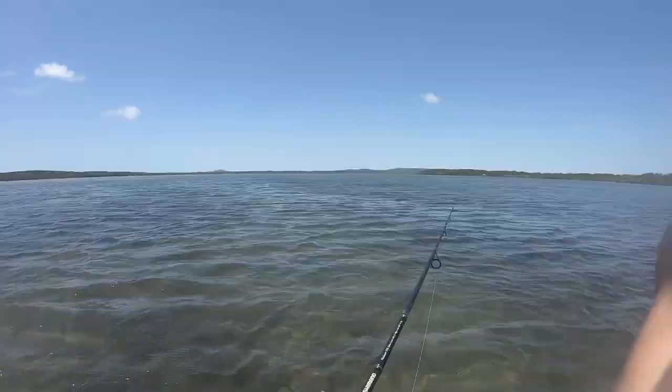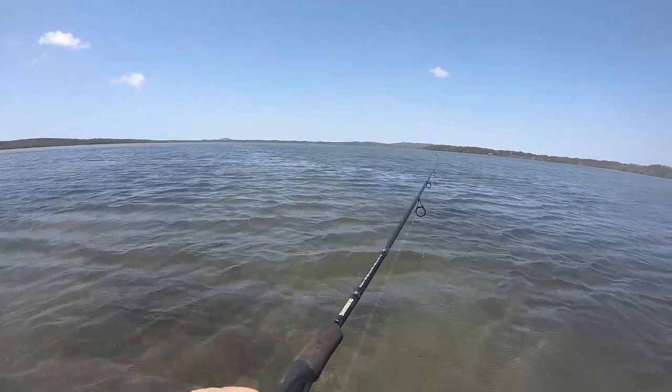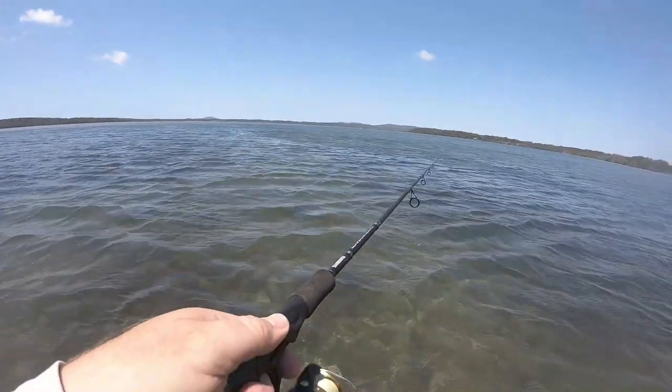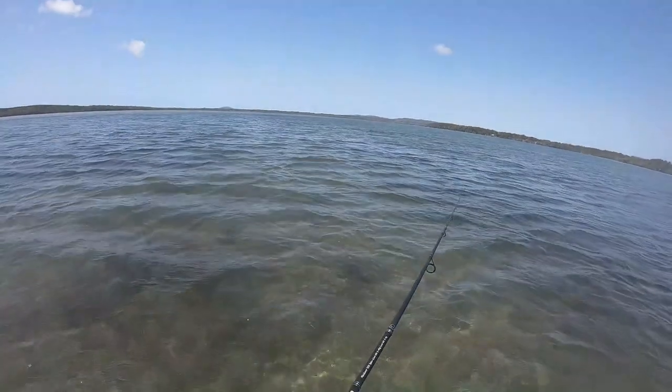Have you seen that happen there? Just come up. That was a bloody good fish. Oh, that's what I love about it. He came up, gave it a hiding, and then didn't quite hook up. Beautiful. That's the fun part of doing this.